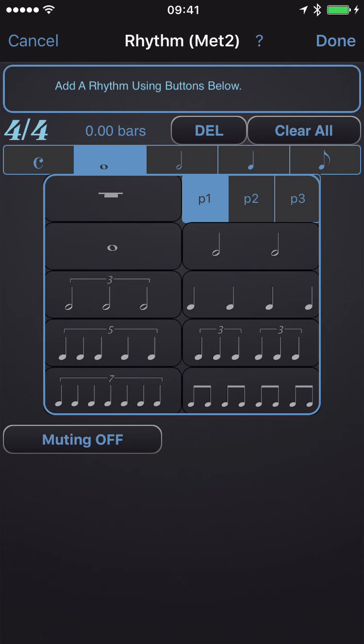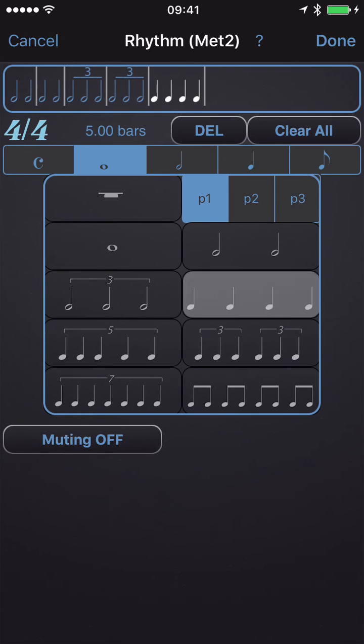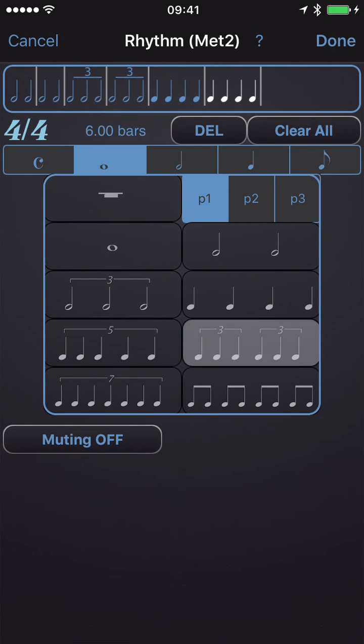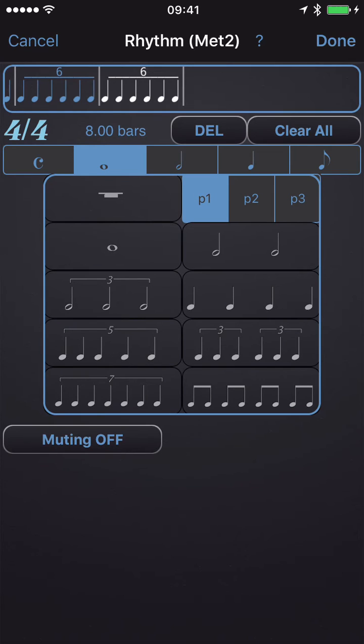And we wanted to start with 2 bars of half notes, so we'll tap that button twice, and then 2 bars of half note triplets, and then 2 bars of quarter notes, and then 2 bars of quarter note triplets. See, we're missing out the bar divided into 5 there. You could add that if you really want to get into some Virgil Donati stuff. And then finally, 2 bars of eighth notes, and hit done.